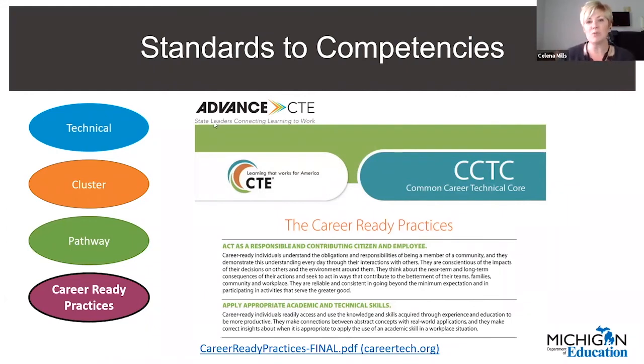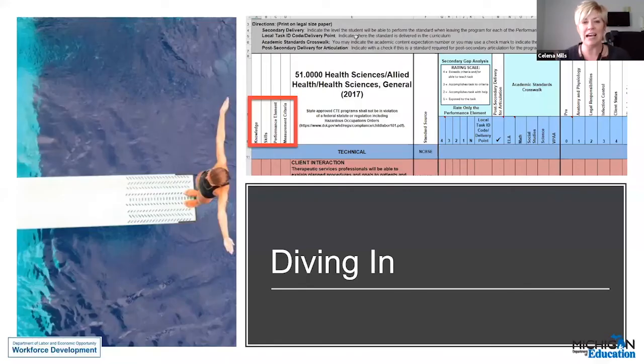So all of these things were already in your gap analysis document, and they were indicated off to the left-hand side. If you'll see here, you can see some of the color coding that was there. This happens to be health, but you had the same type of thing. It would show you what the standard was, what source it came from, and then it would indicate whether it was a base knowledge or whether it was a performance skill, something that students would do for you.